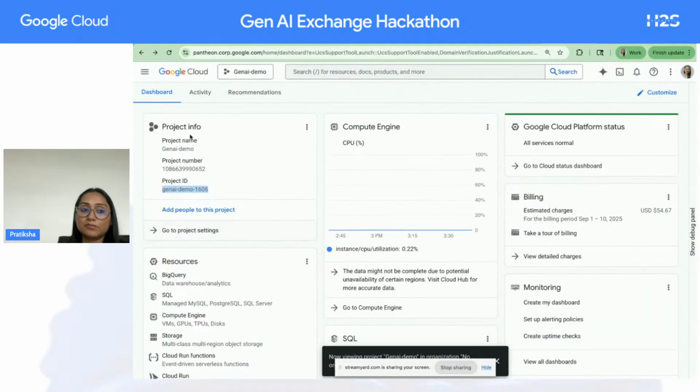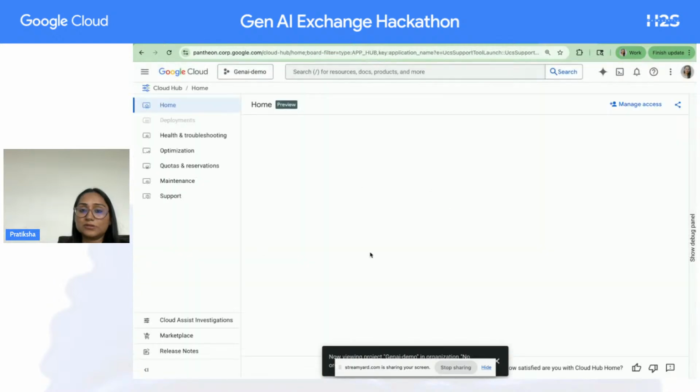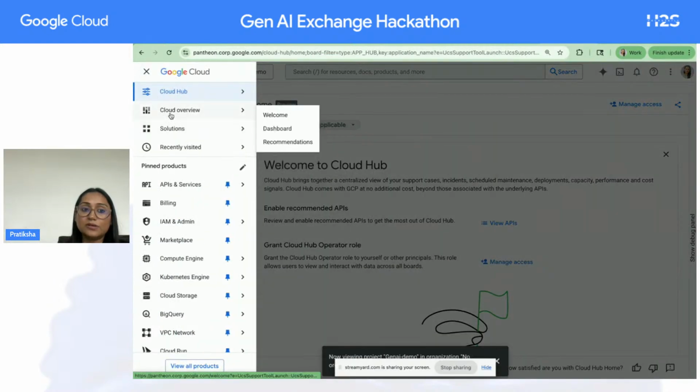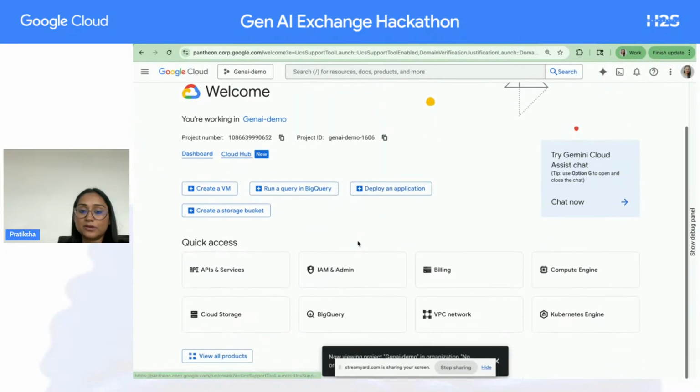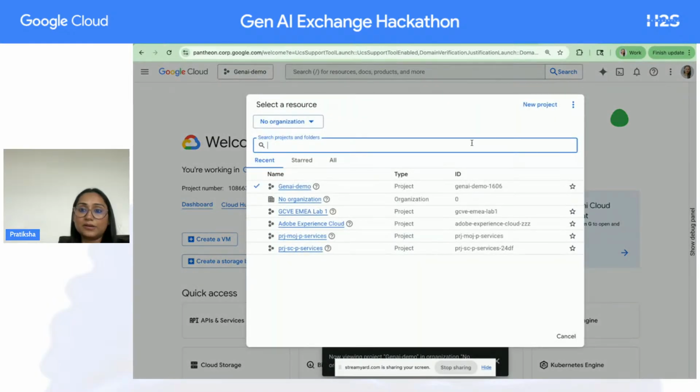And you can create a project. Once you log into the GCP console, you can go to the welcome page or home page, and you can create a project from here, right? I already have a project created, but you can create a new project.